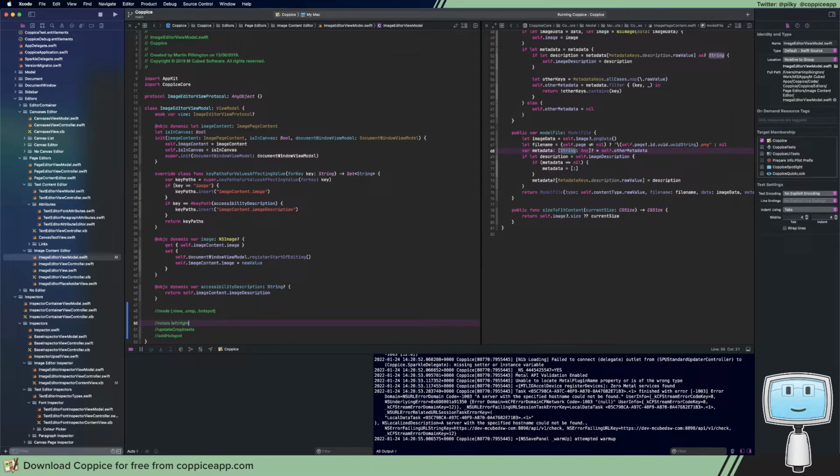But the reason we want it is we're going to have multiple inspectors. In the view model, I suppose there's no reason why the view model can't do it. So you do add hotspot, move hotspot.